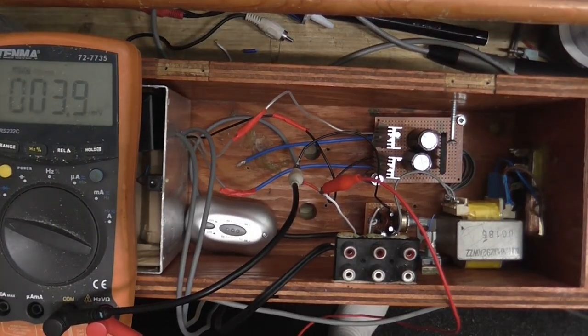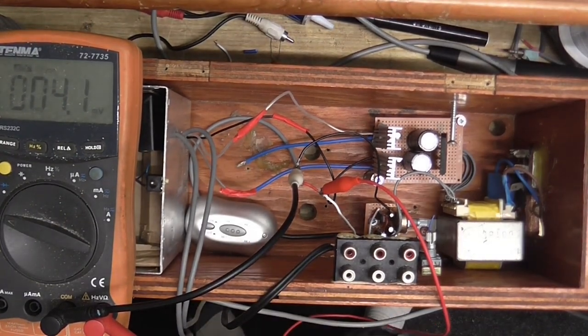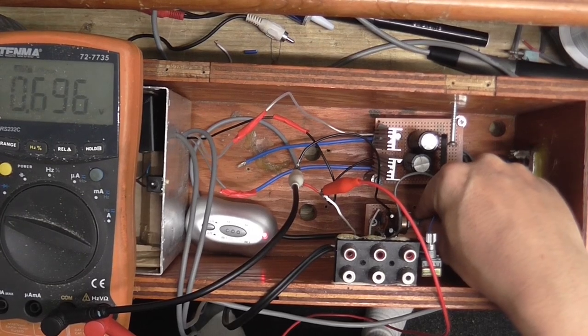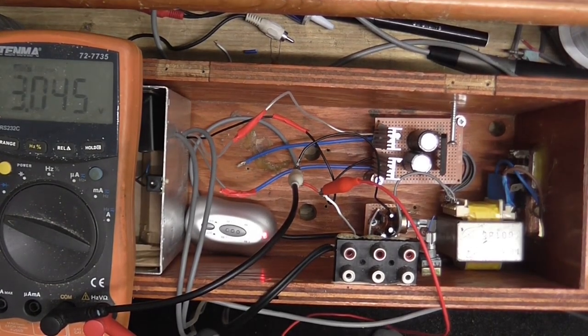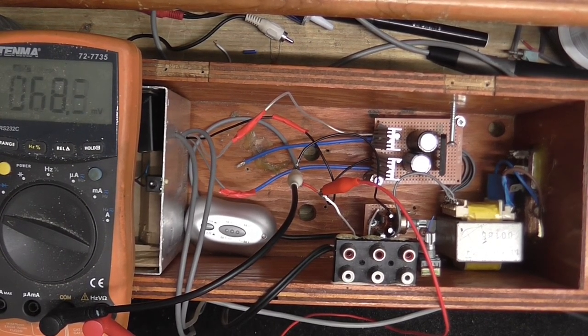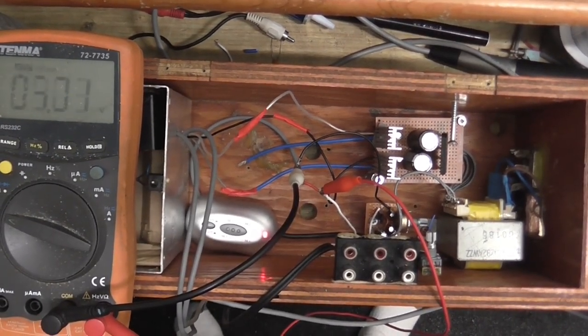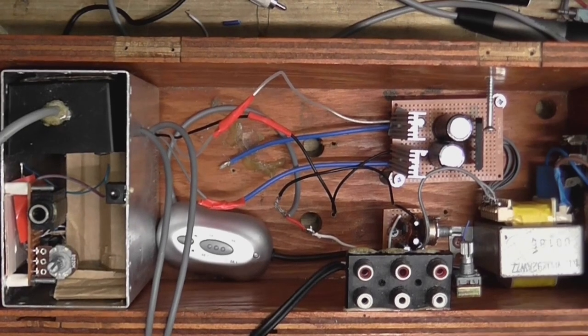I think it's about time to set the voltage for the little radio transmitter. I need to set it to about 3 volts because this originally was powered off two AAA batteries, so we want to get a similar voltage. The light's already on — we're only at 0.6 volts, so let's turn that up to about 3 volts. That's looking good. Let's just unplug for the time being, turn on a nearby FM radio, and plug back in — and the radio should go silent when unplugged. Yeah, that's working.